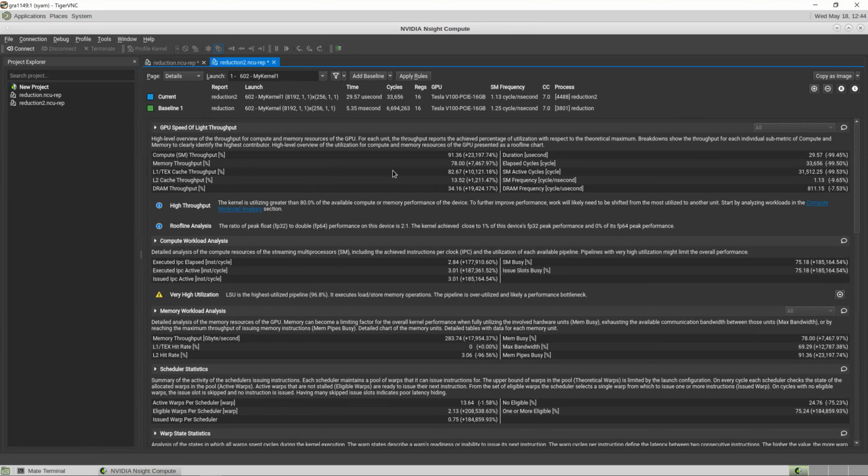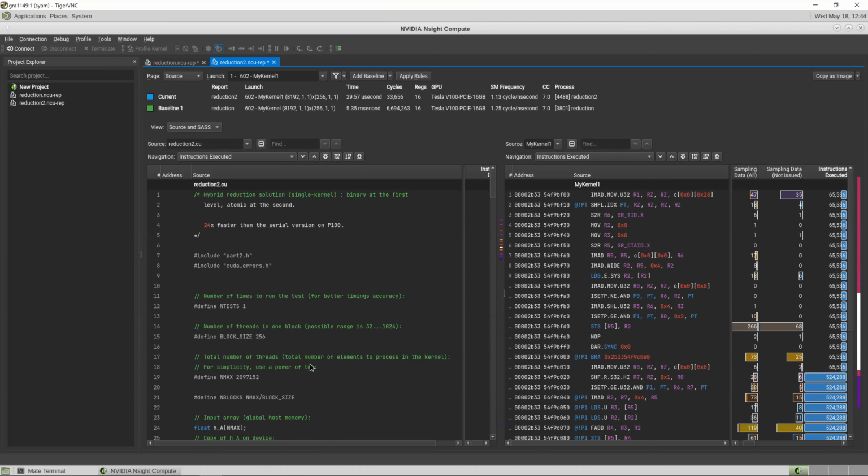And one more final thing I want to show you in Nsight Compute is the line-by-line profiler. For that, you have to go to this drop-down menu and choose source code. If you don't see the source code on the assembly code, it means you forgot to add dash line info when compiling your code. Here I didn't.